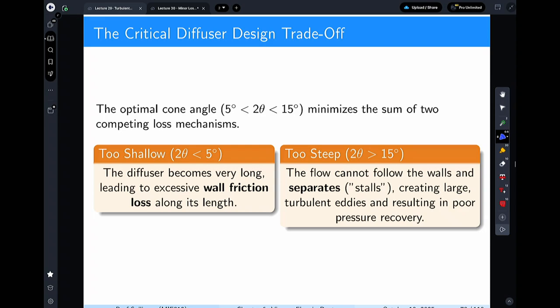So you're spending money on your design, and you're also spending money on material. So yeah, steep is great because you have less material. Shallow is not great because it becomes long and you have lots of material. But at which point does one become better than the other? And it really depends on the power required for your system.